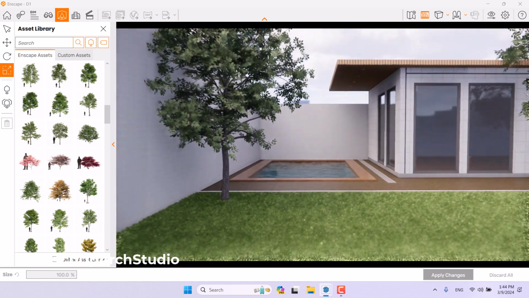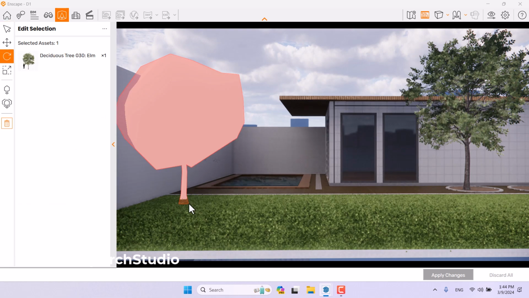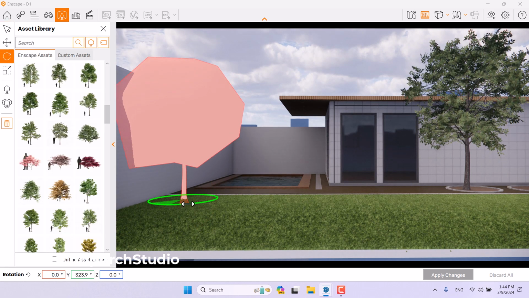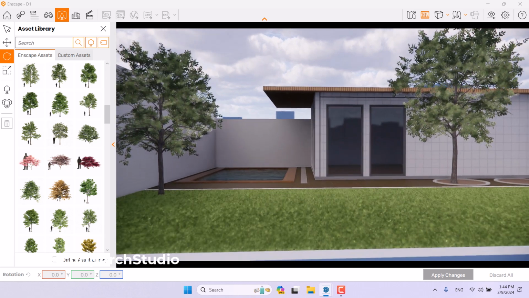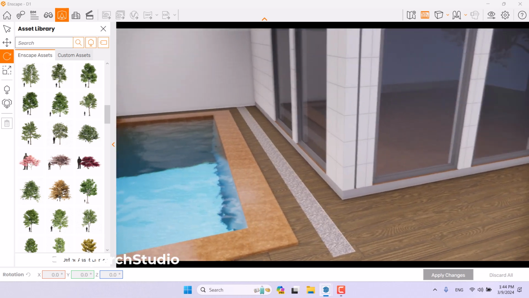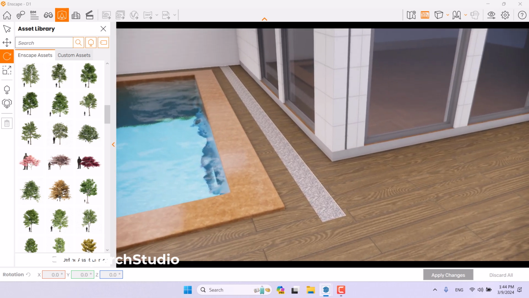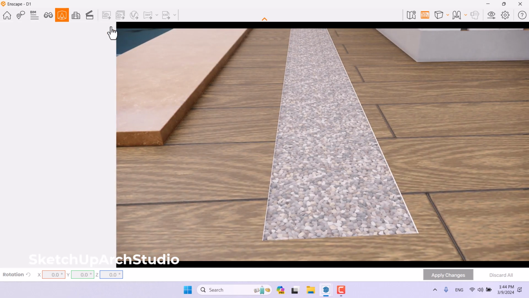If you want to have some more various type of rotations, you need to select these three, click on the rotate, and for example, we need to have some differences from this tree and that one, so we can rotate it very simple and easy. Everything is done for us. About the another part of the vegetation, I'm gonna go to this place in here. So we have some ground cover stones. So I need to adjust the size of them first of all.